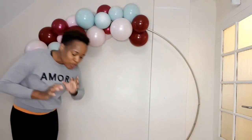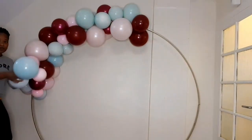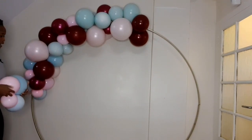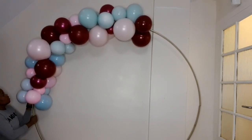I've done this hoop so many times, but it looks different and gives me a different vibe each time. At first, when I was going to do this color, I wasn't sure about the two colors together, but I think I like what I see at the moment. I like the way the three colors are coming together.